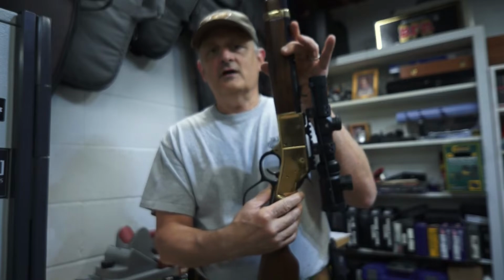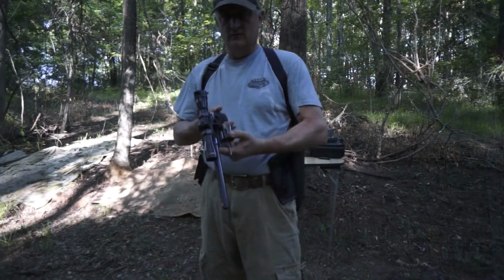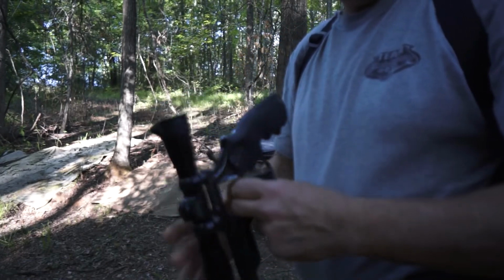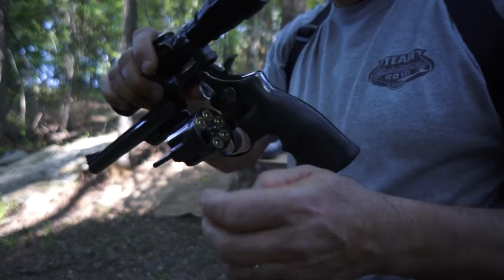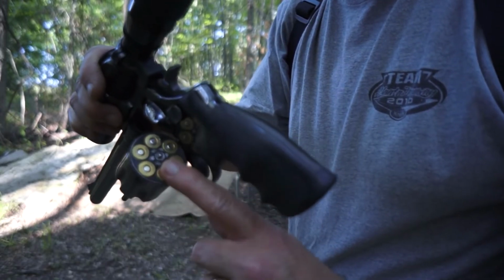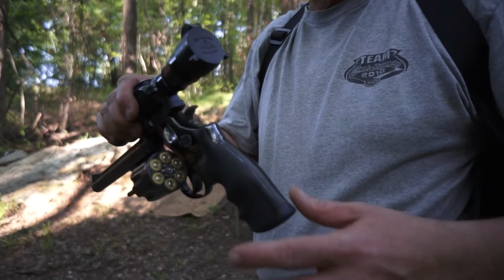So we're going to take these down to the range, and we're going to do some shooting with the 44 Magnum. One interesting thing about this gun too, the Model 29-2, this was the last year before the 29-3, where they stopped recessing the cylinders. When you put the bullet in, it fits flush with the cylinder. They stopped doing that process. I think it was because it was a manufacturing process and it's just one less step they needed to do.